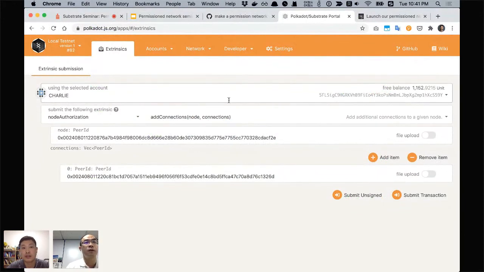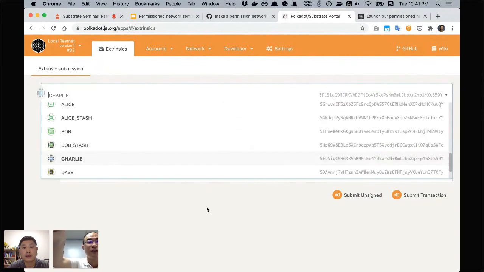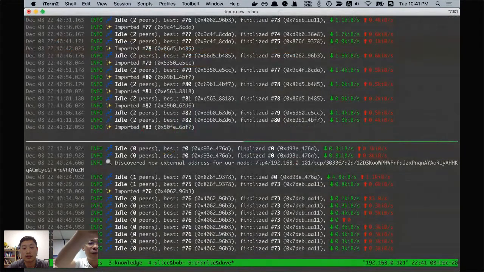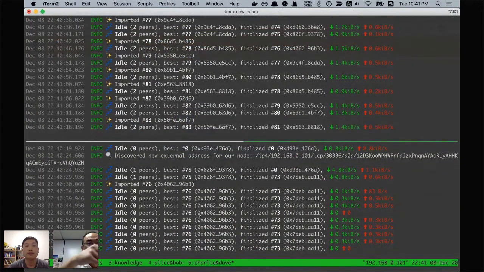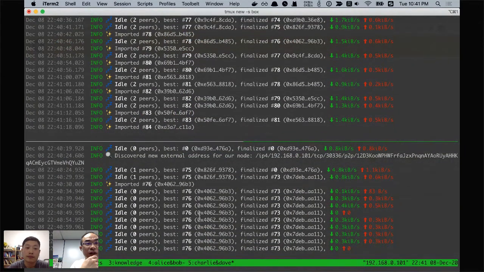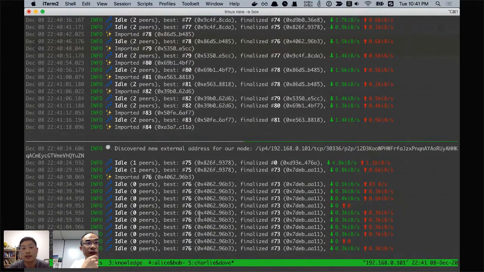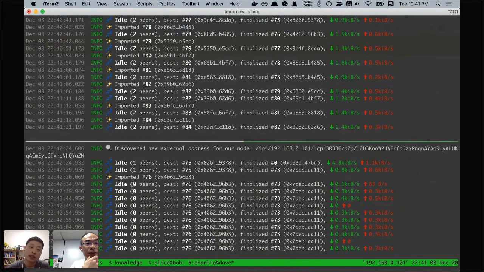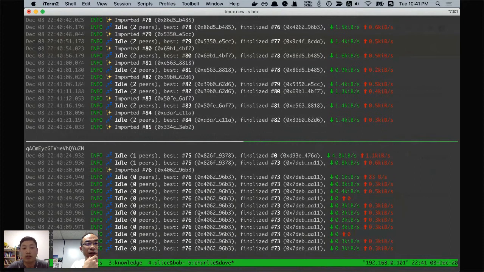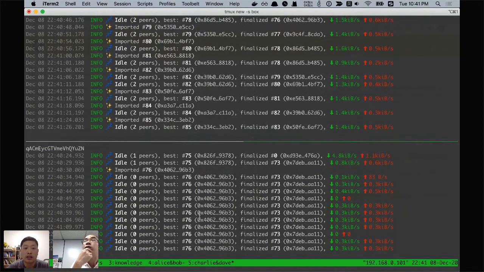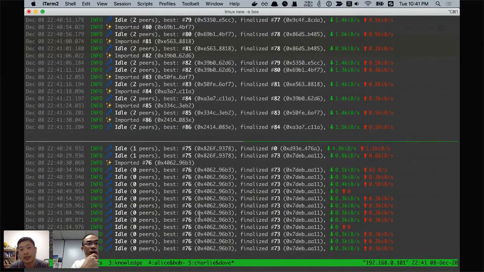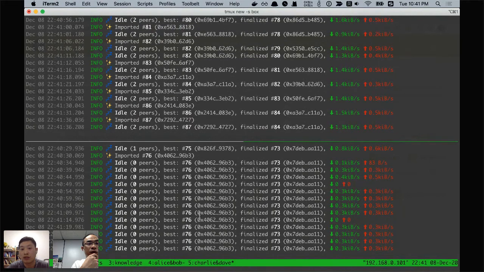Is there a question? Oh, is it expected? I see in the console that it goes from one peer back to 0 peers. Is it expected? I think so. But I'm not very sure about the behavior, since we expected the connection is not allowed at first without configuring both sides.